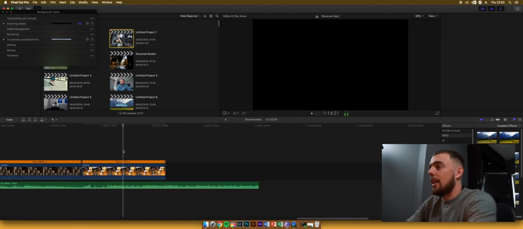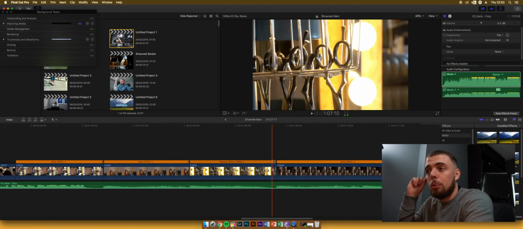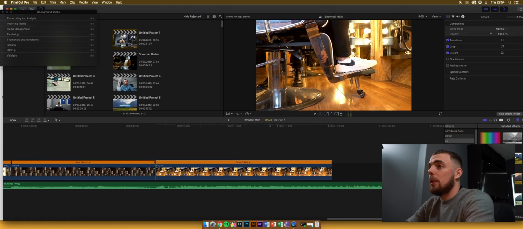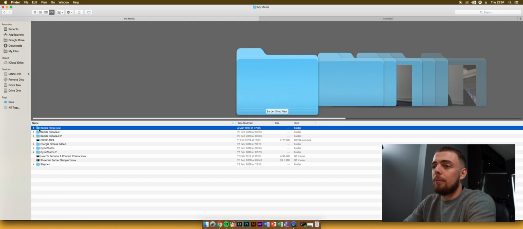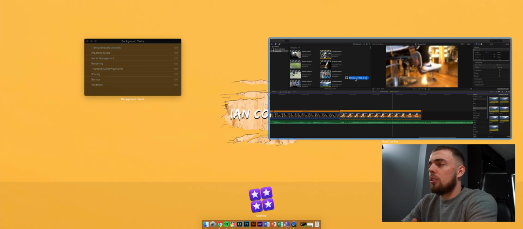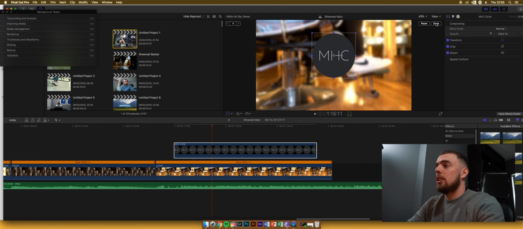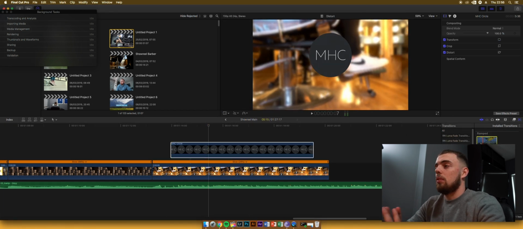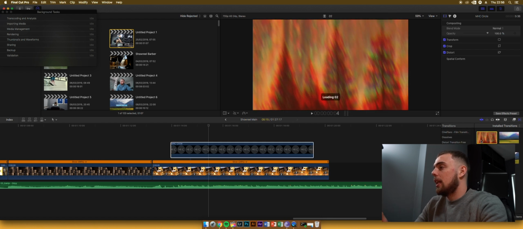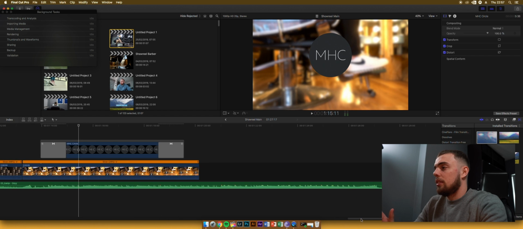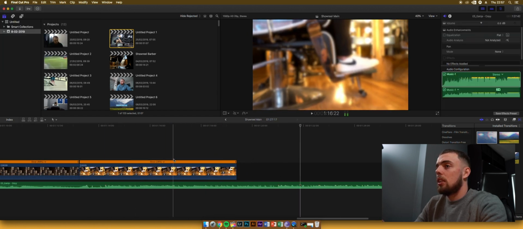So here's the closing shot. I added a little Gaussian blur to this shot just to help with the text overlays that I will add. As you can see in the top left hand corner, I like to keep the rendering window out for a while as well, just so I know when the clips are rendered and when I can use them at the most effective time. So I add in the MHC logo here as well. That's the direction that I wanted to go with it.